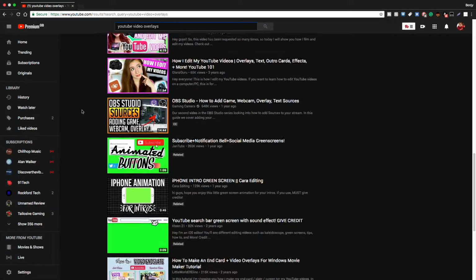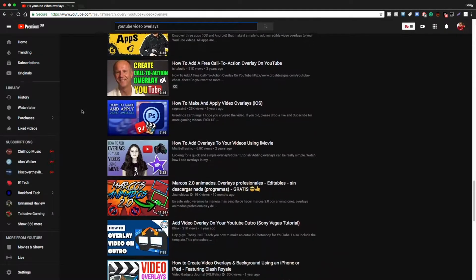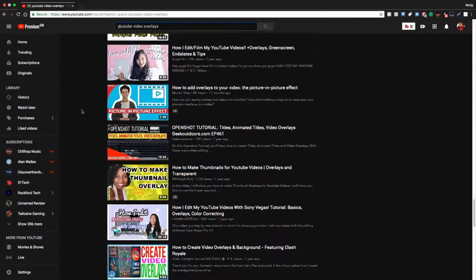So if you want to add any overlays to your videos, literally just type into YouTube video overlays, and you will find some with a green screen. So then you can remove the green screen and you can actually move the thing wherever you want, and it will be on top of your frame, which is cool. You could also add cool effects, like cool transitions. You can add text and everything like that. And depending on your editing software, of course, you will be restricted to some things, but in most cases you will be able to do what you want to do within your editing software. And of course, this is optional. You don't necessarily have to add anything on top of your videos.